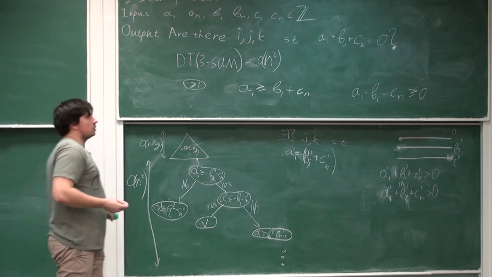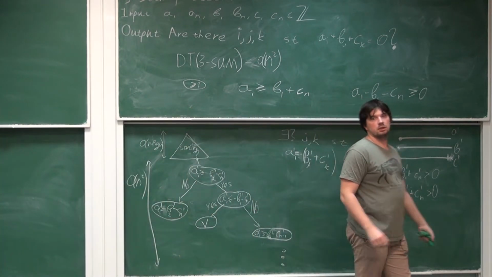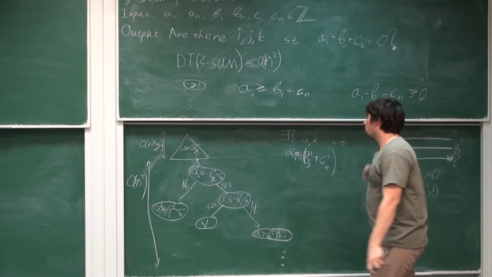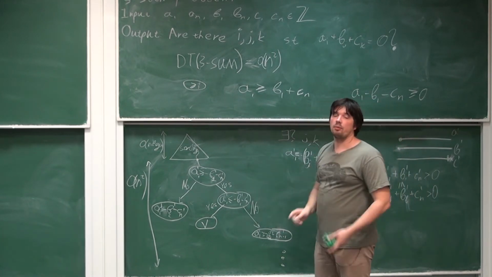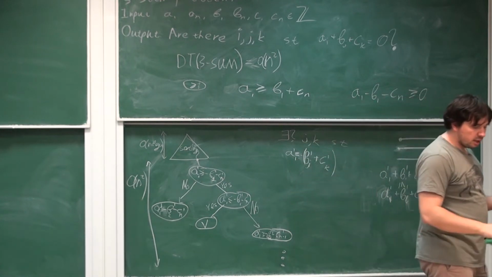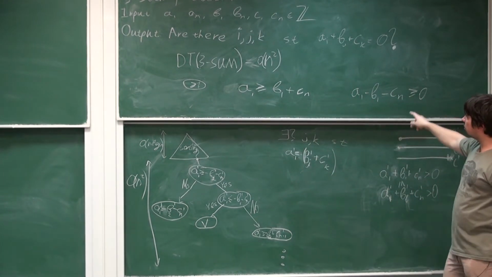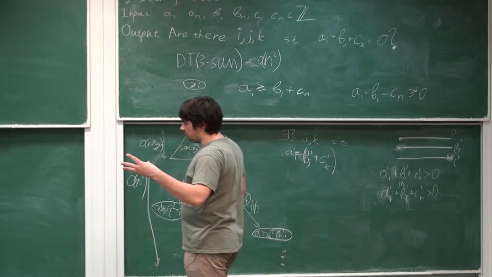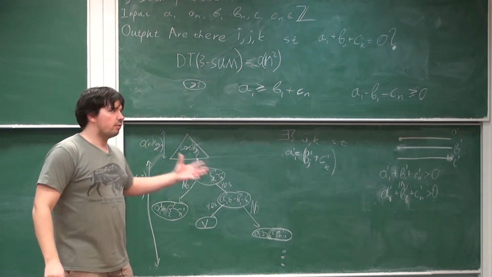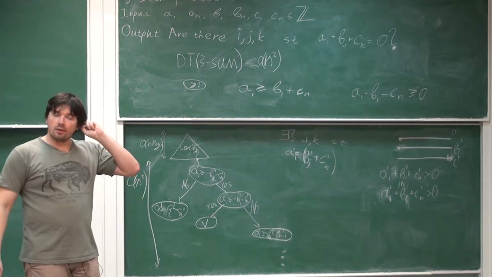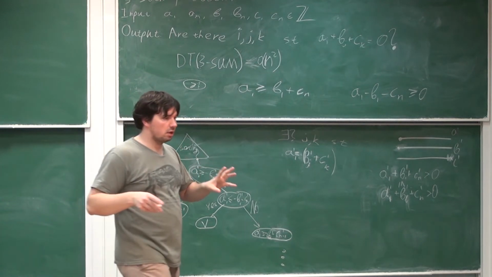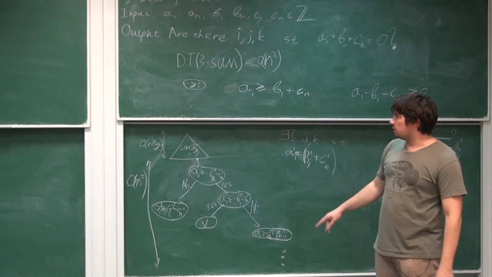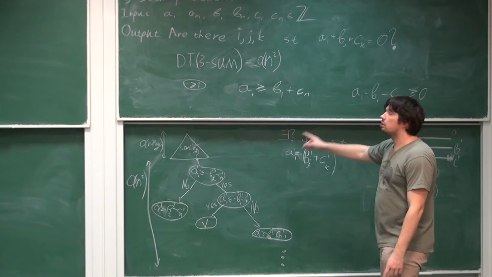So that is a decision tree that is solving threesome and has depth of n squared if we could use a linear combination comparison with 0 as our questions. In this particular case, we used only combinations of 3 elements. We had sums of 3 elements that we're comparing with 0, and it turns out that if that is the class of questions you're allowing yourself, then this is the optimal tree. Well, not tightly, but you need order of n squared to solve this problem.